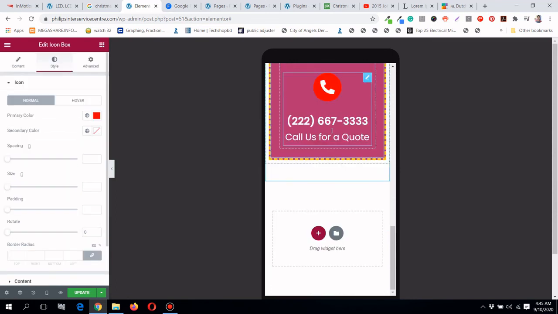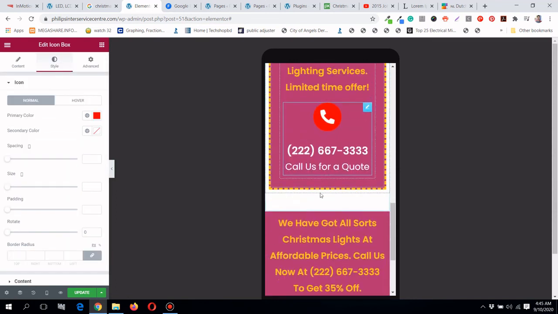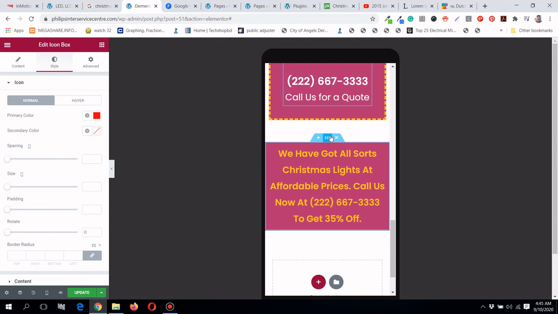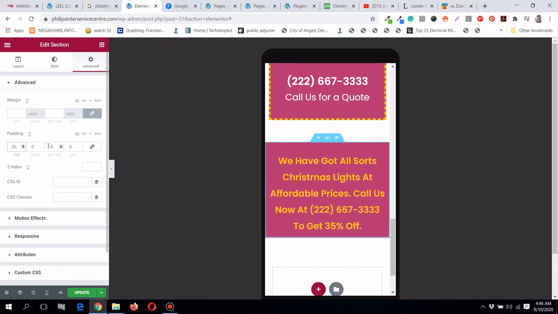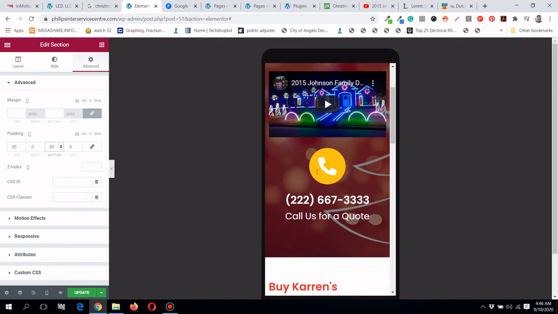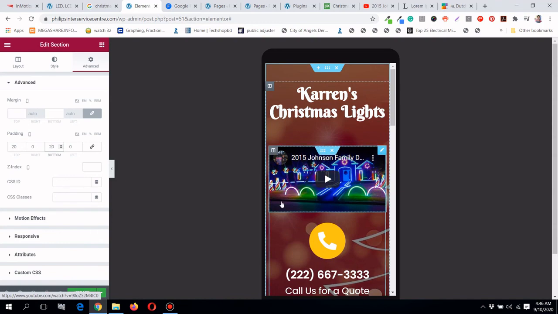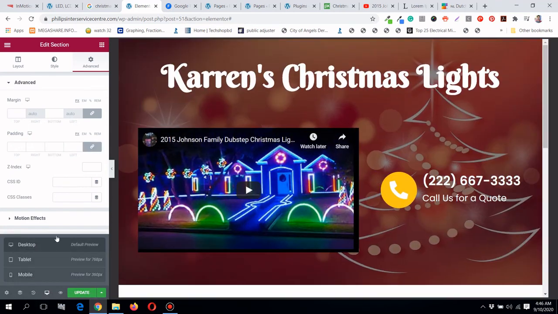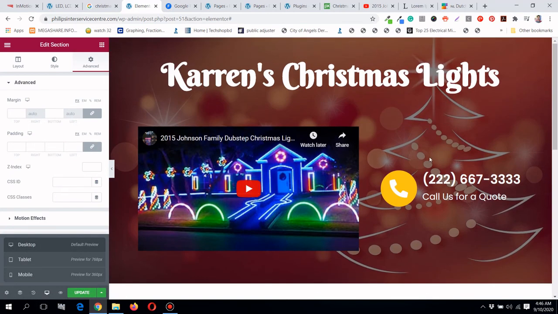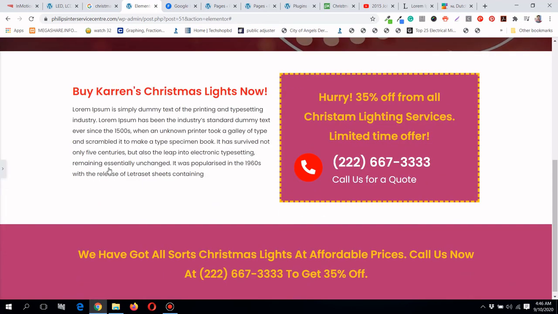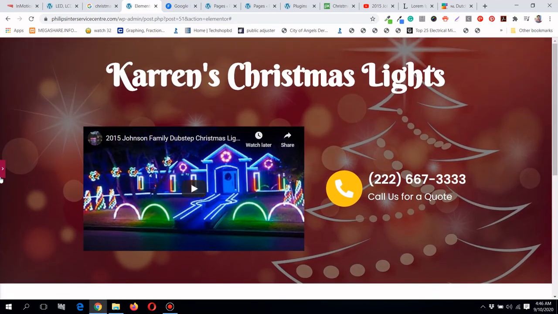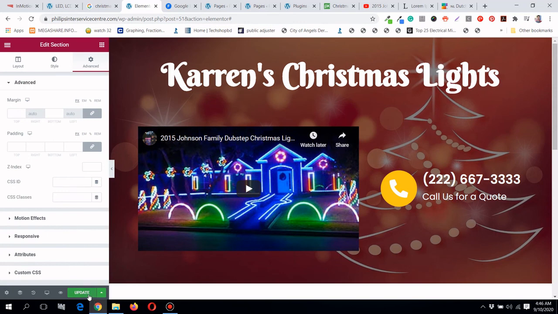And this one looks fine, just needs a bit of padding at the top, 20, bottom 20. So I think everything looks great, and it will work as a simple Christmas landing page. Okay, looks fine. So let me save it right now.